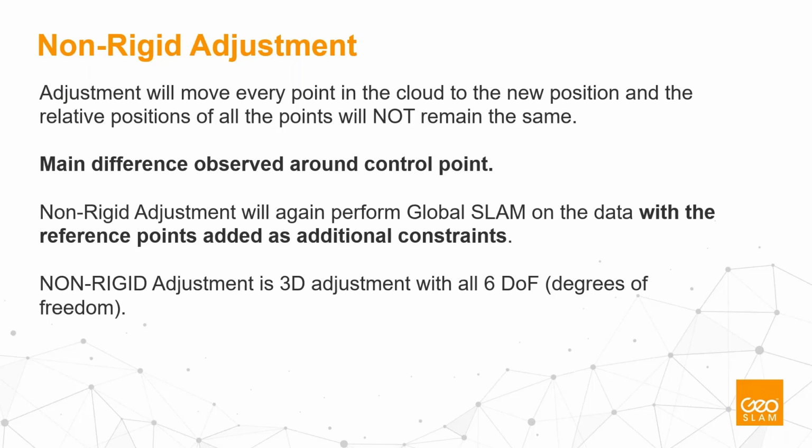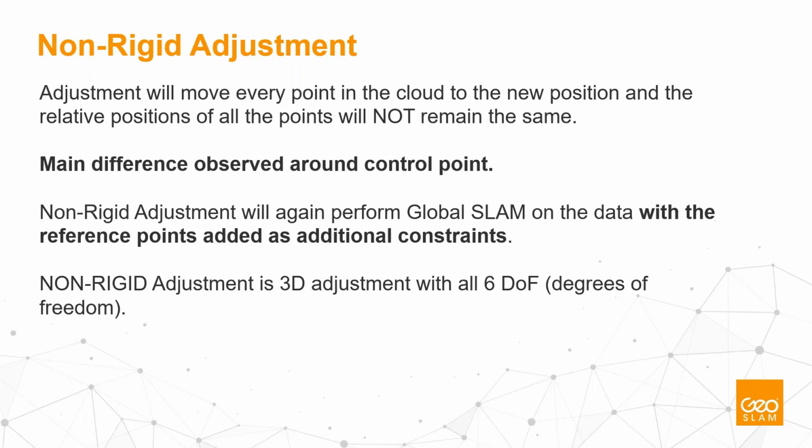If we don't have those strong features, or in another scenario, we cannot close the loop, which is start and stop in the same location. If we start at point A and finish at point B, that's called an open loop scan. We can use adjust to control non-rigid adjustment to help the SLAM recognize where it is. So it's a very, very handy thing to have as part of processing.